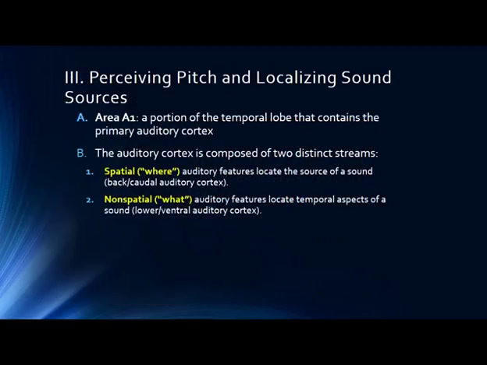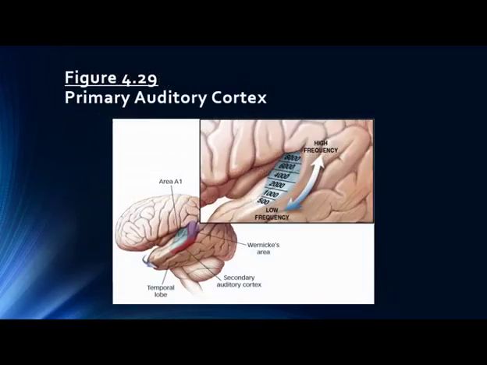What's interesting about the auditory cortex is it's laid out in a tonotopic map. That is, the auditory cortex is laid out in terms of frequency, so it's basically a map of the tonal properties of sound, which is very similar to the visual cortex. The visual cortex is laid out in a spatial nature, an actual map of the external world, whereas the what pathway of the auditory cortex is laid out in terms of the tone or pitch of a sound. Again, it's this tonotopic map. If you look into the primary auditory cortex in the temporal lobe, you go from low frequency to high frequency in a systematic way.